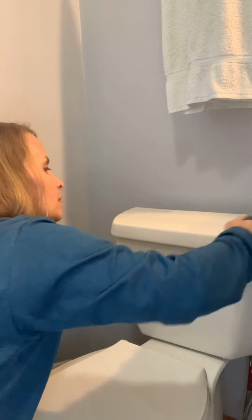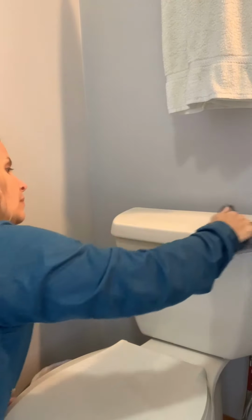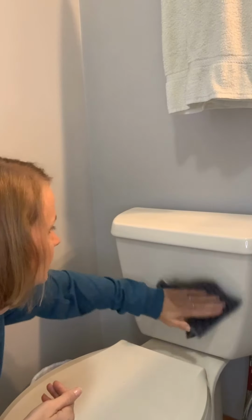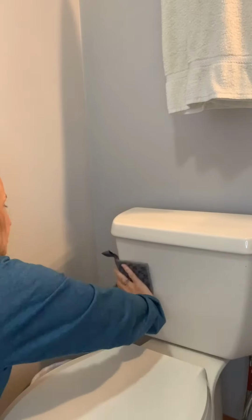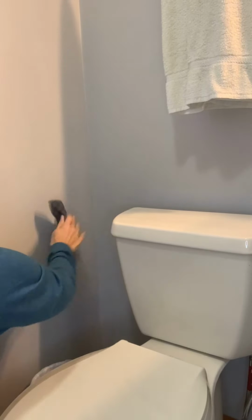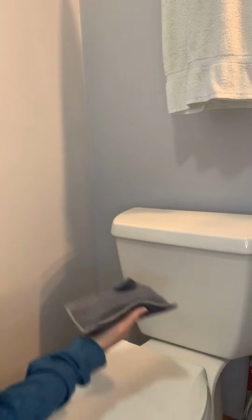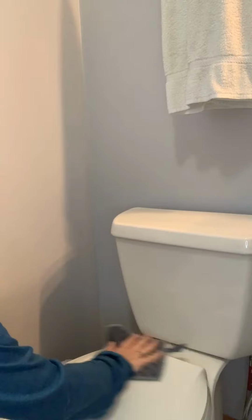You can see grabbing up a little bit of that there. There we go. Should have dusted, huh, while the bathroom was still dry, because obviously it needed it. And in the back of the toilet. And I can go back with the window cloth when I'm all done to polish this up too, because it is a shiny surface and it will help take off any of that extra little lint that's being left behind here. But the important thing is just to make sure you get the surface itself clean.